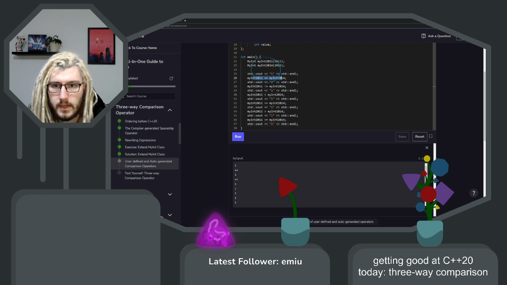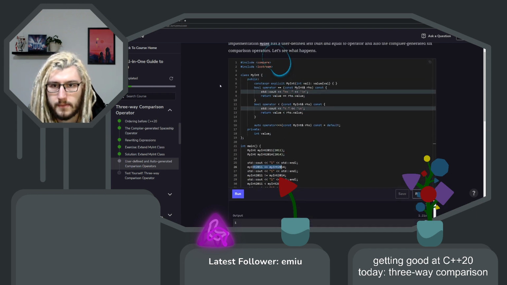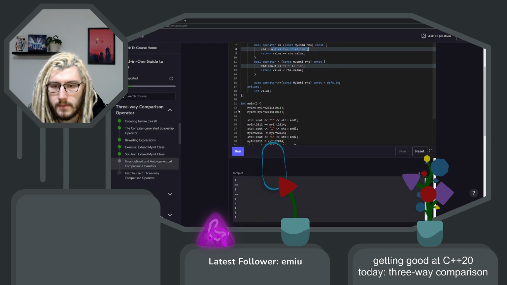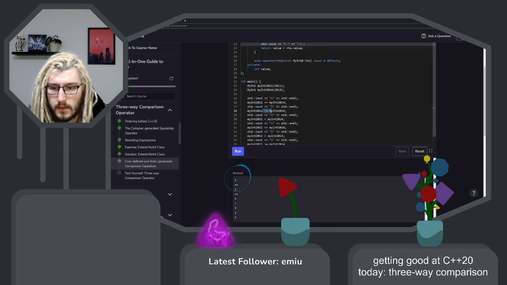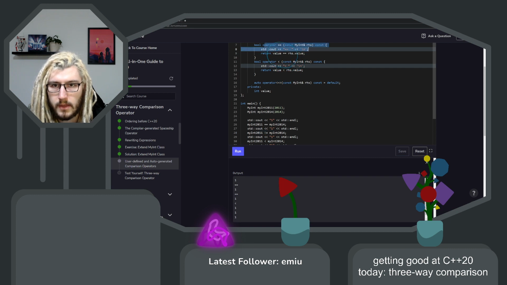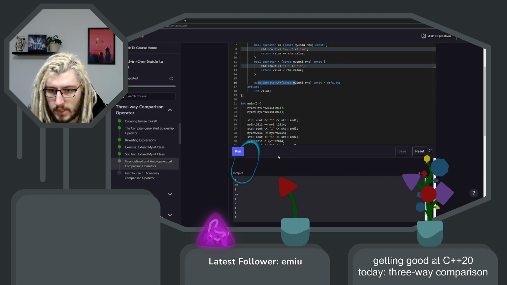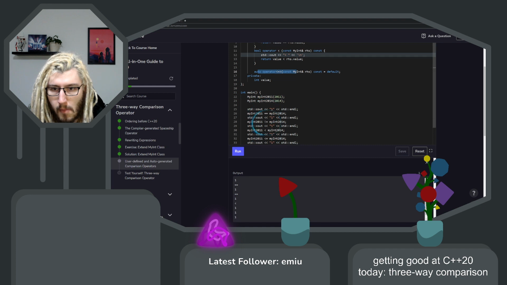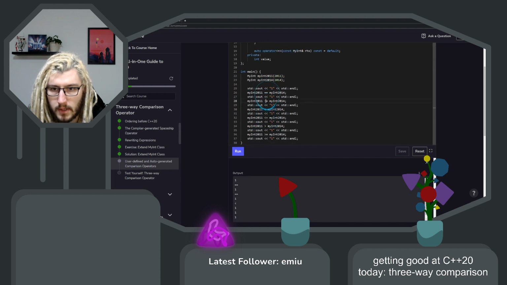Okay, so for the first line, we get the equal comparison. For the second line, where we have unequal, we also get the equal comparison and not the spaceship. Then for the third line, the smaller than comparison, we get the overloaded smaller than, and then for everything else, it uses spaceship.